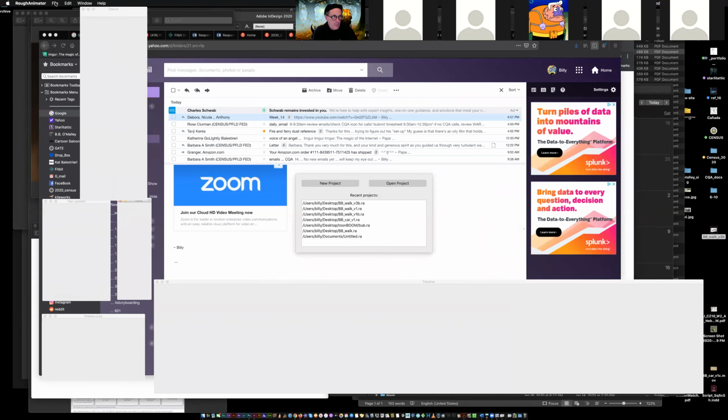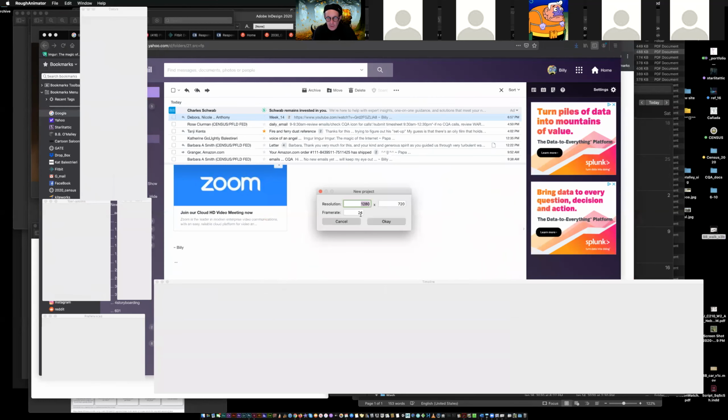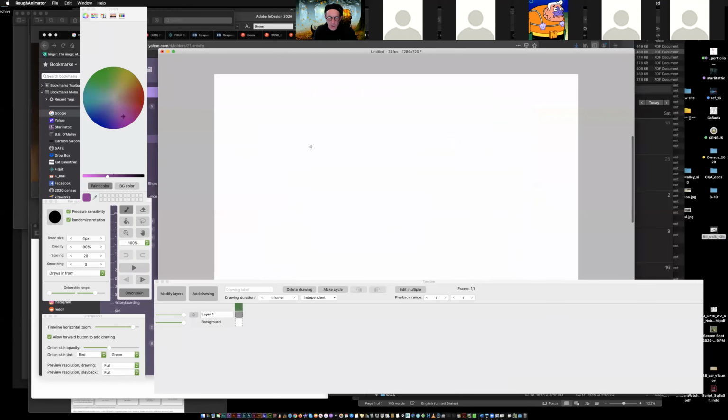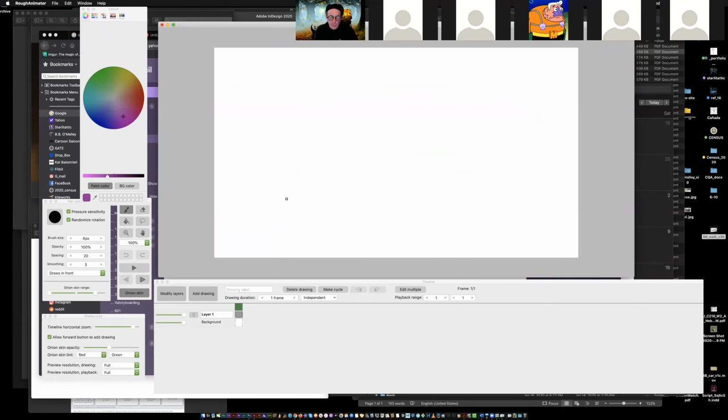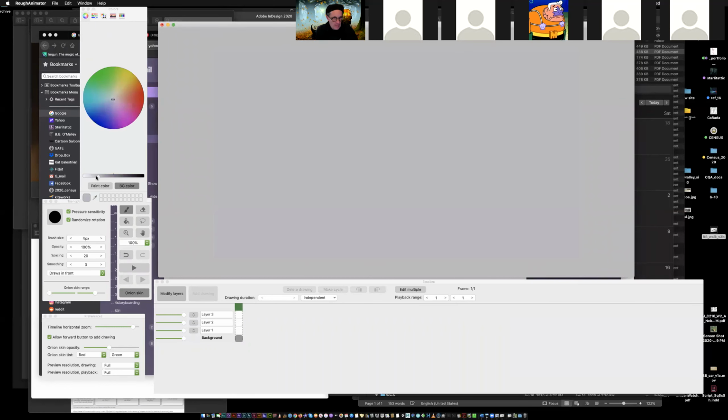I'm going to have a new file. And what I'm going to do now is I'm going to do the walk. I'm going to show you the asynchronous overlapping action just really quickly once again. So we have a brand new file here. I'm going to modify an empty layer a couple of different times, just so we use this as the background layer. On my background layer, I want the background color to be some sort of gray. So I'm just going to pick a neutral gray, something that's just not white.